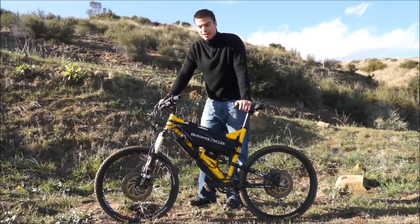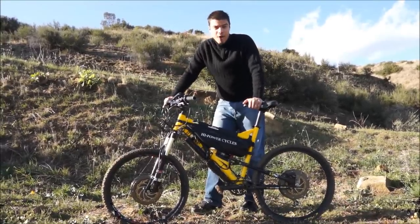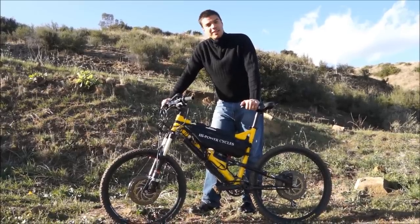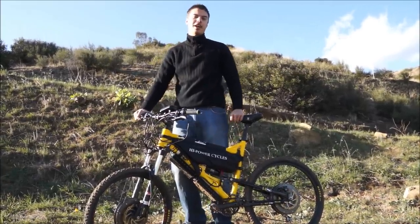Today it's been wet ground, kind of soft — really soft — so it's good to see what kind of power this thing can put out. This is by far the fastest production electric bike; nothing else even comes close. Keep an eye out for the HPC Tornado, coming March 2012.